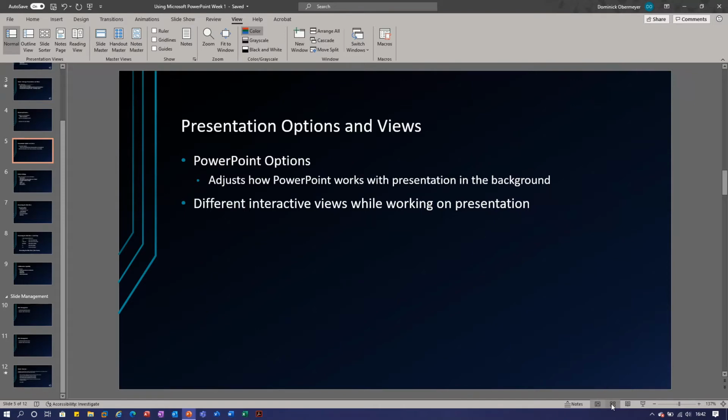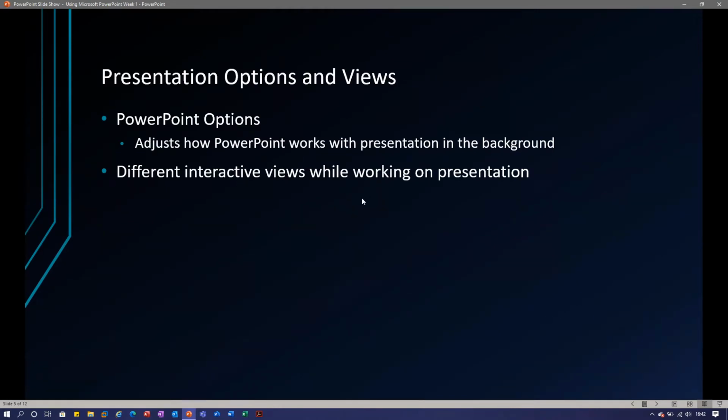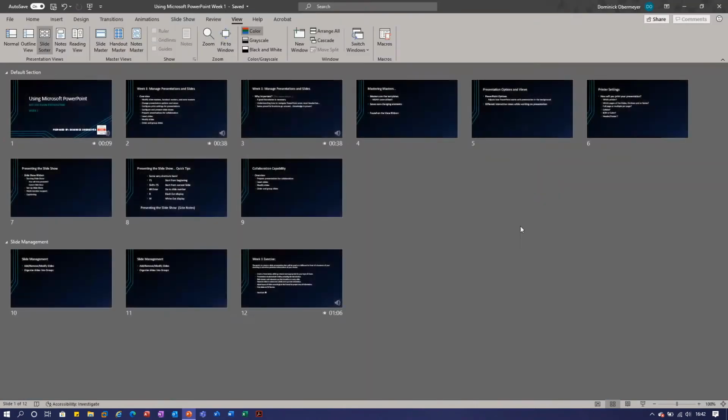Here we have the slide sorter view. So if you just want to see a shorter version of slides, you can drag and drop and change the order of the slides in this view. Here is where you can go into the reading view, where you're able to go through and read the slides on the screen. Pressing escape will cancel out of that view. Then we have the slideshow, where instead of going to the slideshow ribbon up on top to start the slideshow, this is another option that you have.